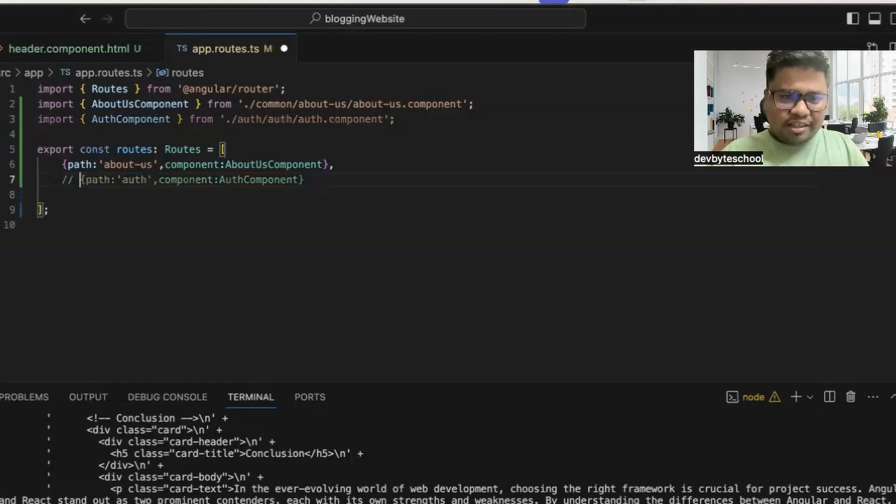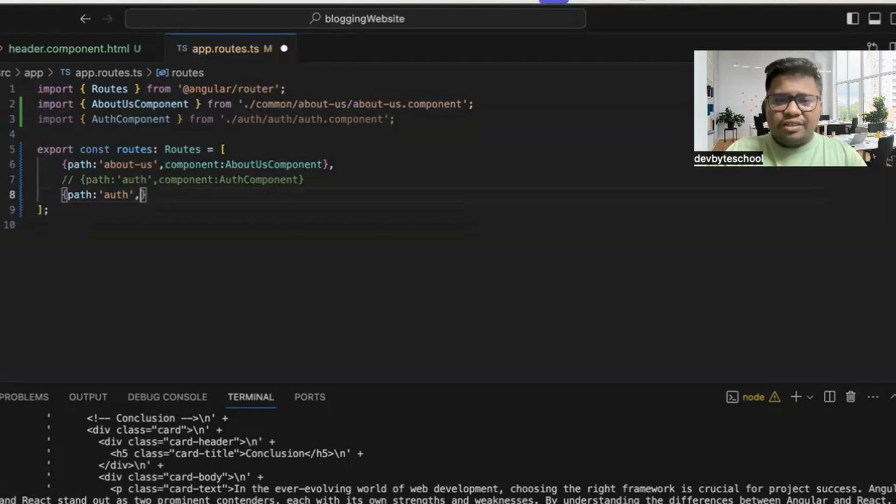I will comment this line, just write path, specific path. Since we are using Angular 17, I'm going to call a standalone component lazily. But suppose you are using previous versions of Angular and you are using the module system. That time you need to import whole modules, and within the module you need to create a separate route for each separate module.